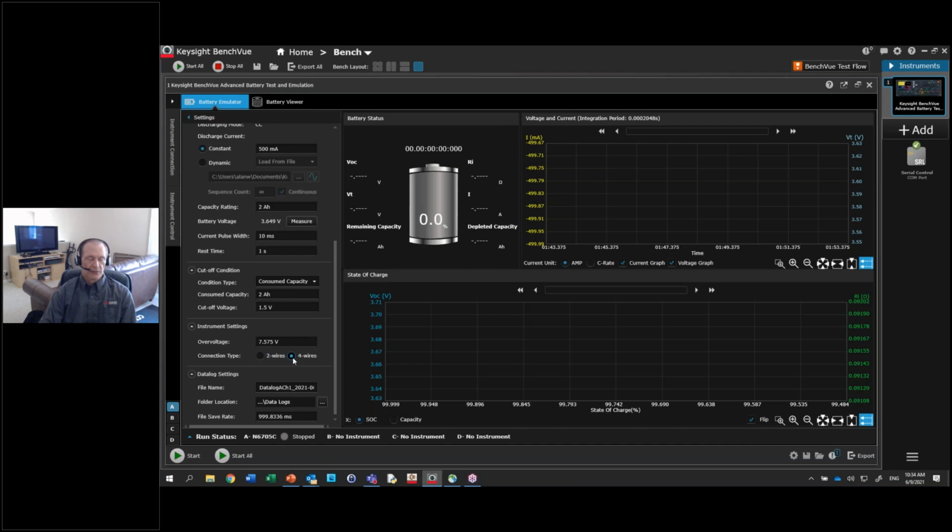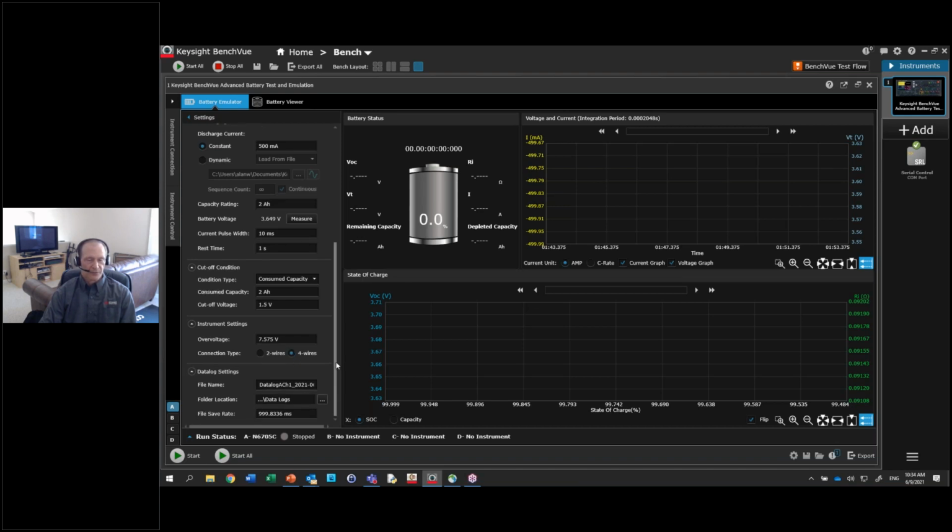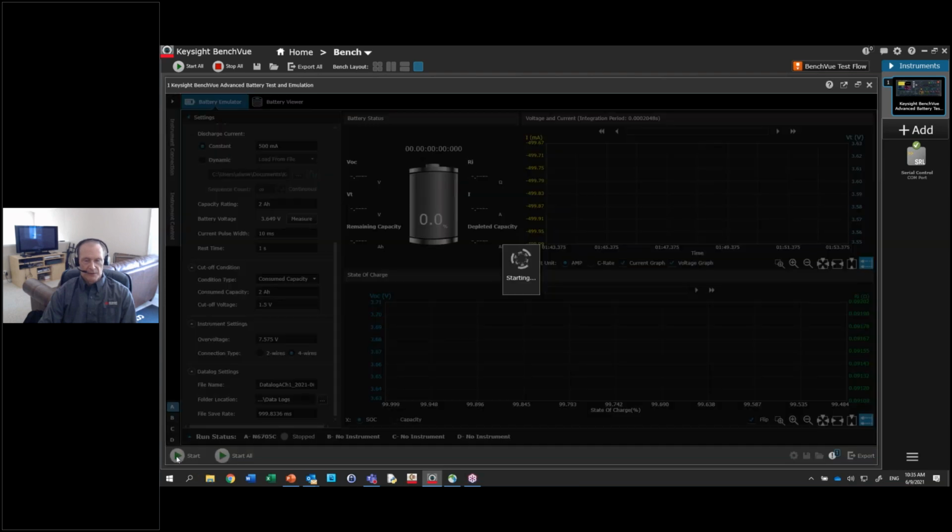2-wire, 4-wire, well, you really should only use 4-wire connections for this, otherwise you're not going to get good resistance measurements. In fact, I apologize, my setup's not so great in a way. I need to fix it. I'm not getting the best 4-wire measurement on my setup, but I didn't have time to fix it up. So I'm getting a little bit higher resistance than I probably should. But in any case, you set all these parameters up. The battery's hooked up, so I'm going to go ahead and start.